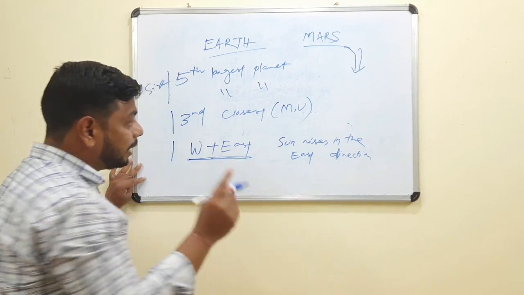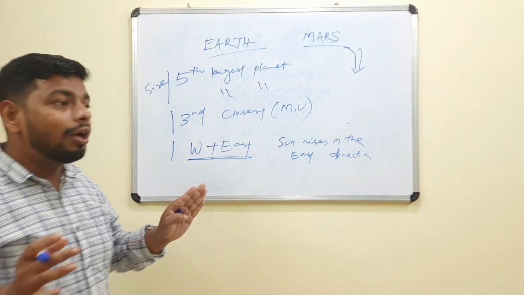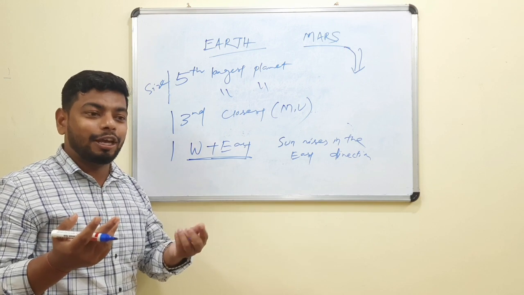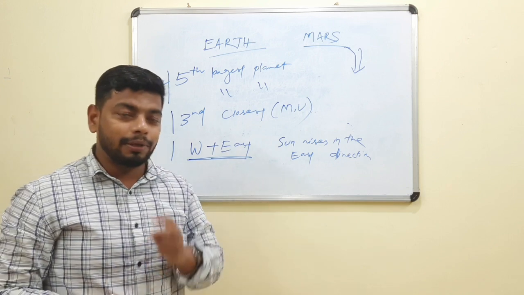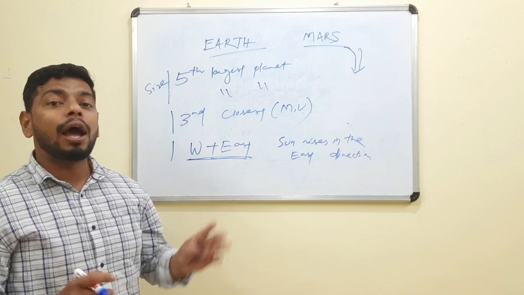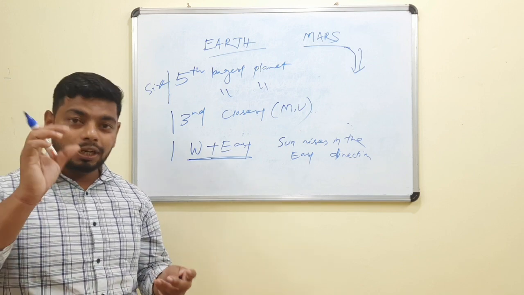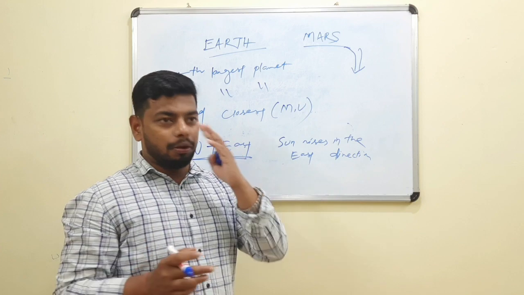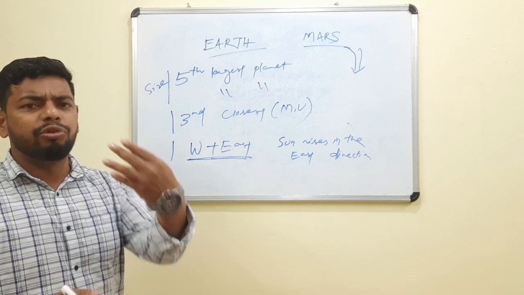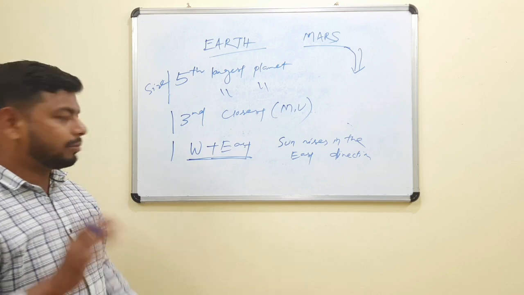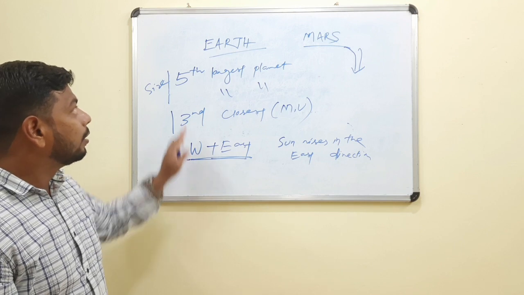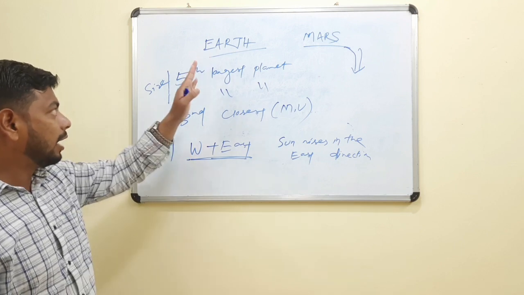This direction will later help us to know how the solar eclipse and lunar eclipse happen. Why is the solar eclipse for a short time, right? And why is the lunar eclipse so long, more than around 3 hours, but the solar eclipse is within a few minutes, less than 10 minutes, something like 7 minutes. Why, I will tell, but for the time being let's keep it in mind.